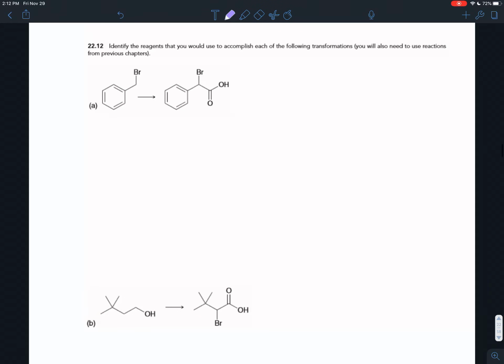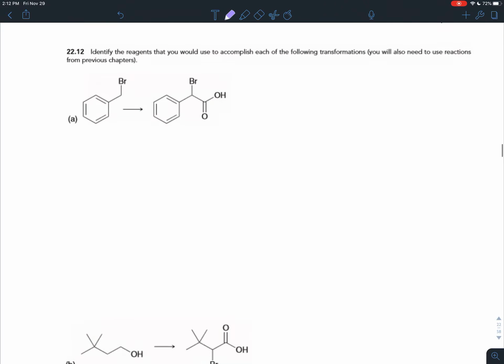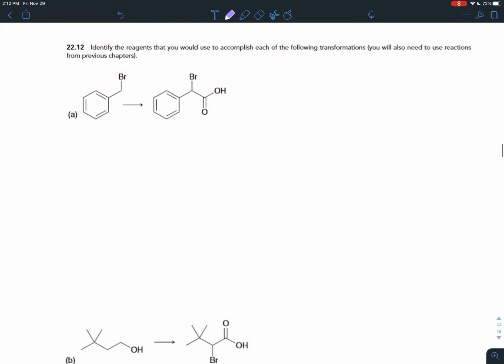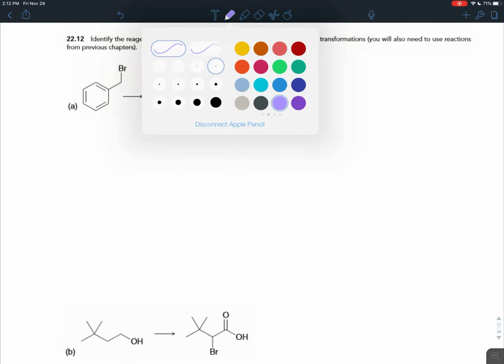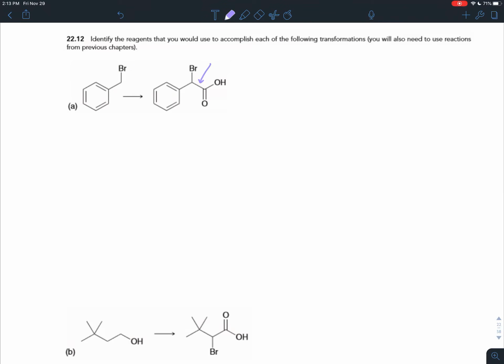Now, that's being given the reactants. You can see how that can be incorporated in larger multi-step syntheses in this next exercise, exercise 22.12. So they're asking, how would you make these following transformations happen? There are a couple ways you can make A happen. When you look at this, you might notice, well, I have a new carbon-to-carbon bond that forms. Like this benzylic carbon is bonded to a carbonyl there. There are two ways that you can make that happen.